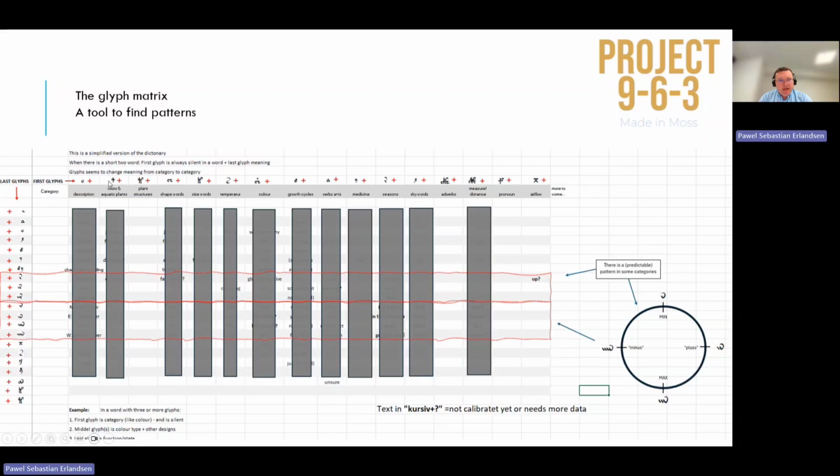You can almost say that this is the x-axis and this is the y-axis. And by using the Glyph Matrix, I can also identify that there could be patterns with some of the glyphs in the ending, like these two groups. So it goes from the first glyph here to the last glyph, and it's connected together. I call this type of pattern, like in this section, a compass. So this seems to be a repeating pattern of some kind of function.